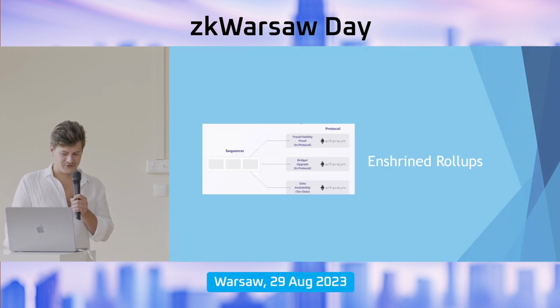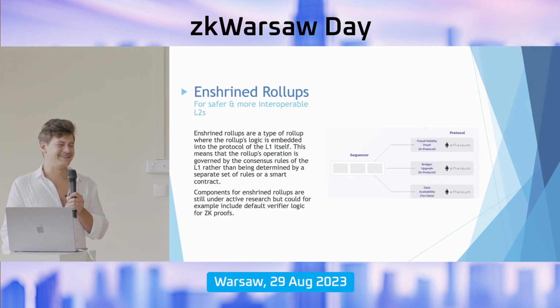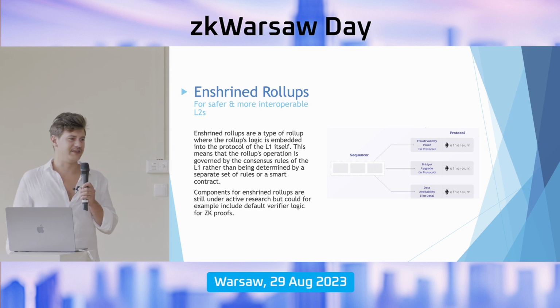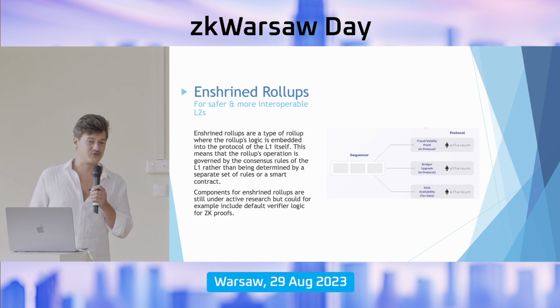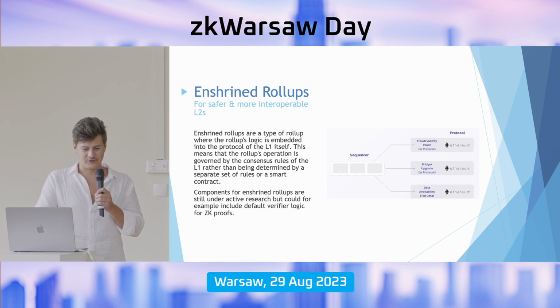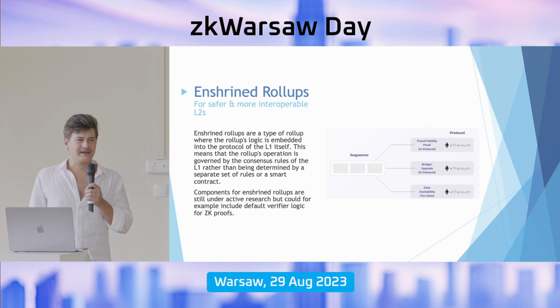Then there's this concept of enshrined rollups. And this is a bit difficult because we essentially need a lot of agreement on consensus on the design for this. It's very much under active research, but essentially the idea is we can have these enshrined rollups on L1, where the rollup is governed by the consensus of the L1, right? Again, this would imply one type of verifier contract on Ethereum. It's very much under work, but essentially we could get rollups to inherit the entire security and consensus rules from L1.